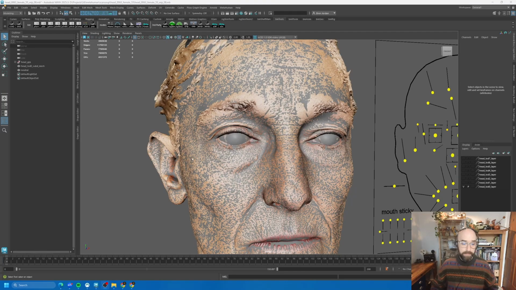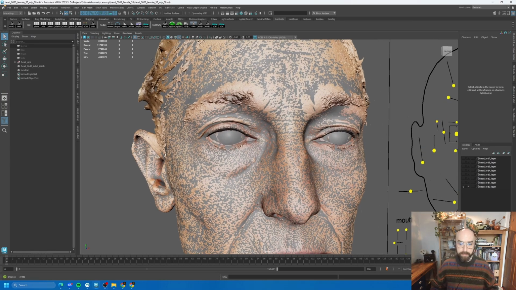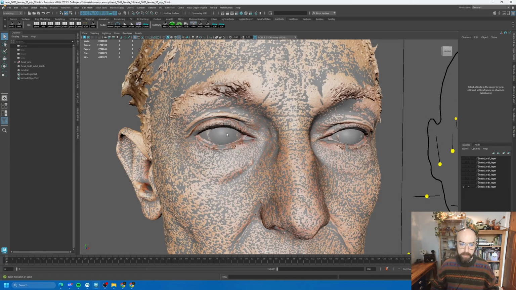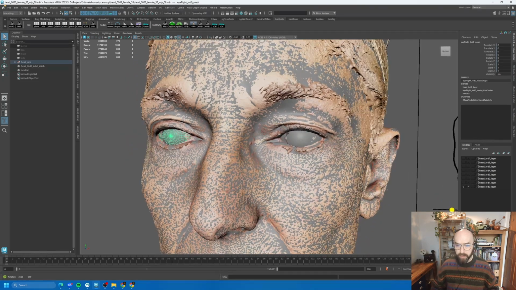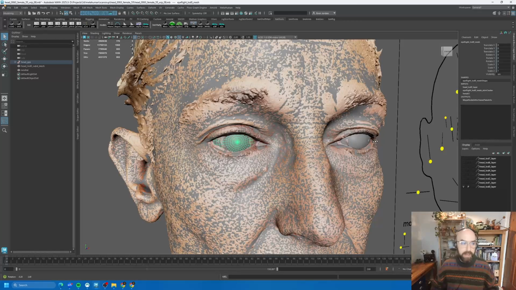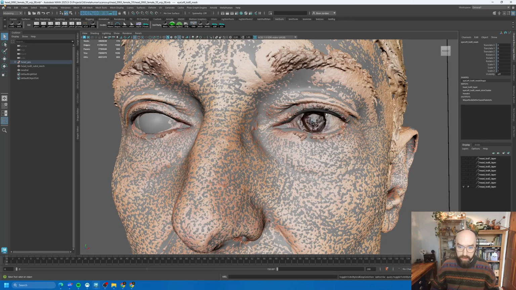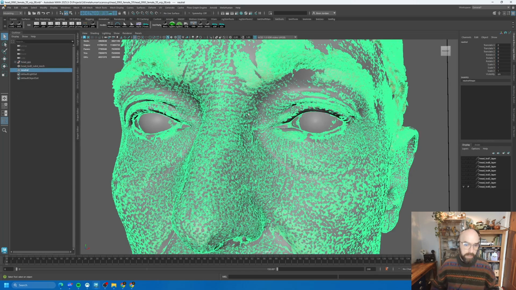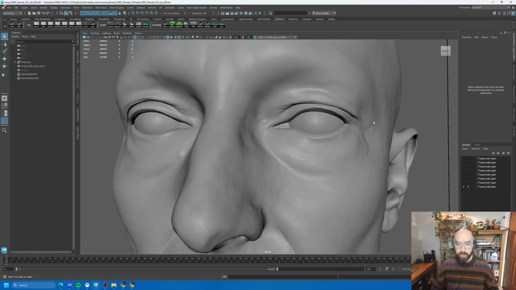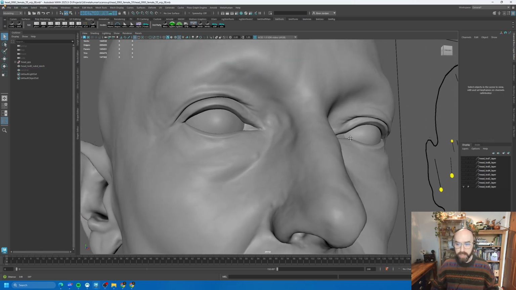So it's a new day, and since the last video, I spent a little bit of time refining the eyeball placement because I noticed that it wasn't quite matching the scan. So I spent a little bit of time just really trying to line it up well with the eyeballs in the scan, and this is the kind of process that is worth doing early on before you get into shape work.